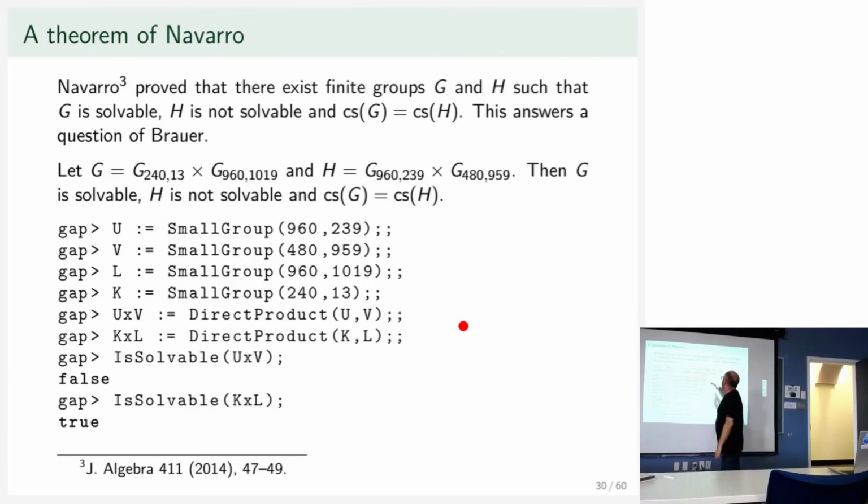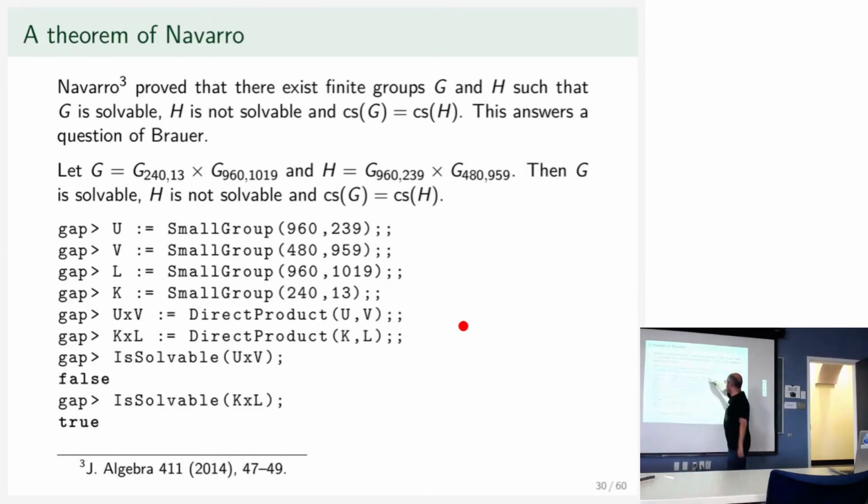Right? And then this is H, this different direct product, okay? So I don't know how Navarro found these two groups, but one thing you can do is, first of all, you check your list of small groups. If you cannot find a counterexample, and you really believe that there should be a counterexample, then the next thing you will do is to try to run over the Cartesian product of the small groups, right? And this is how you find this. After maybe 1 week of calculations, I don't know, but this is how you get this.